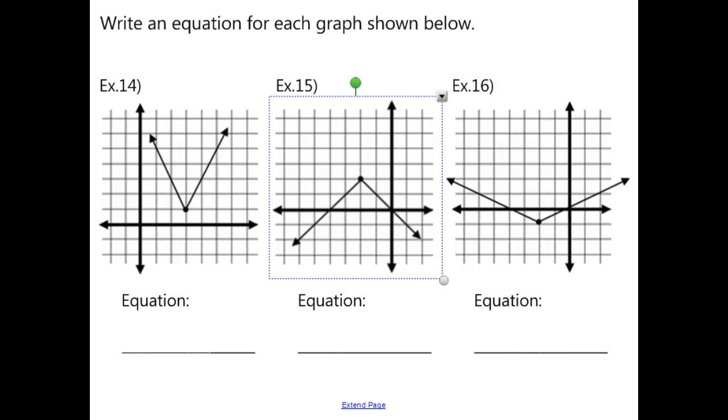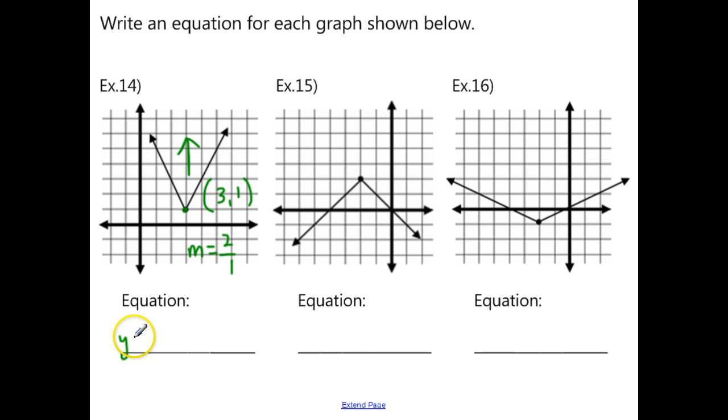Now in these last examples, what we are going to do is actually use the graph to write the equation. So we're going backwards from what we did. So this, our vertex, remember this is your h, k, that's positive 3, positive 1, and then we have a slope of up 2 over 1. So I'm just jotting down information, 2 over 1, and this opens upwards. So we need to write it in our formal equation.